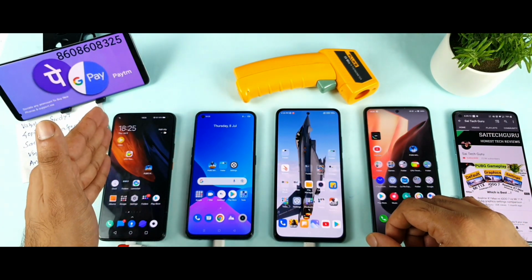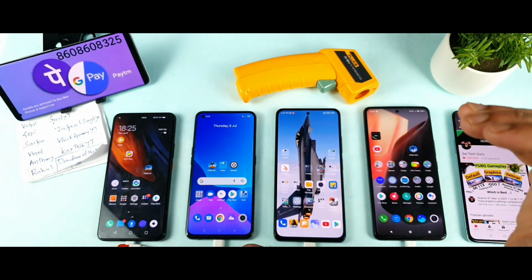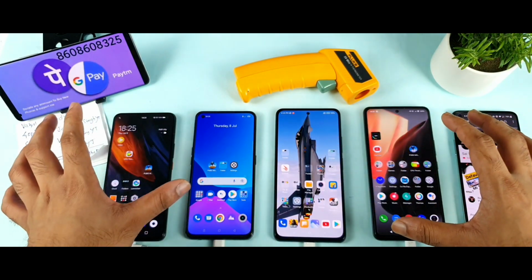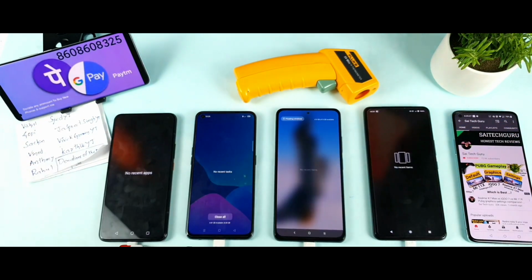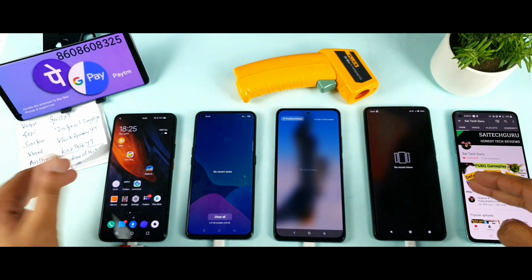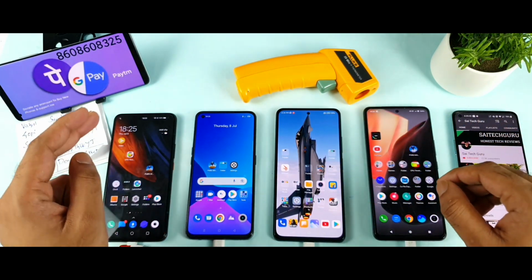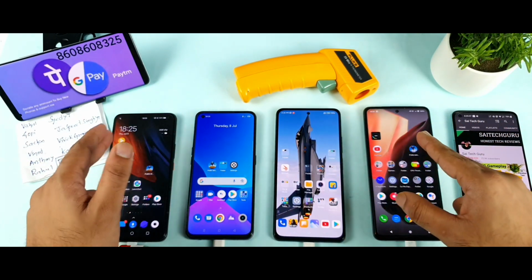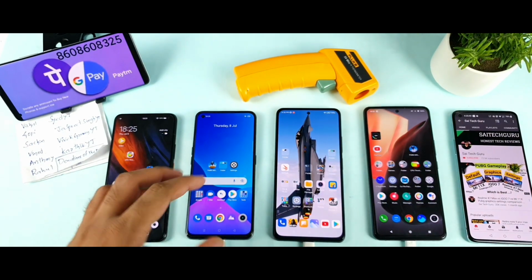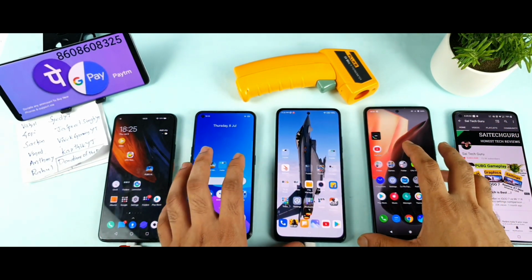Starting with the Snapdragon 865, Dimensity 1200, Snapdragon 870 and Snapdragon 870. So these are the tests we are going to do. For the first test, all applications are completely cleared from the background. As you can see, everything is cleared in all the 4 smartphones. No applications are running, and there is no Wi-Fi connection during this demonstration, as you can clearly see, friends. All the 4 smartphones are set to aeroplane mode.